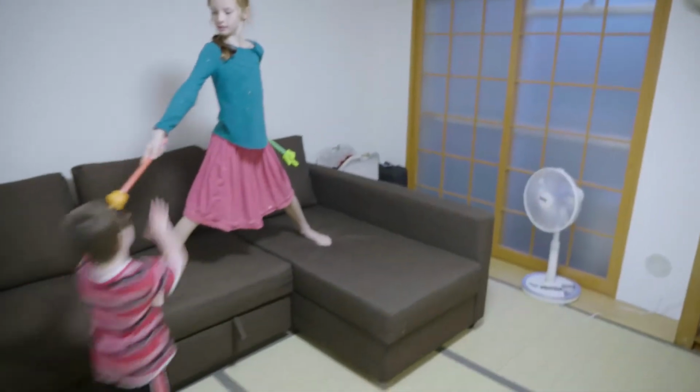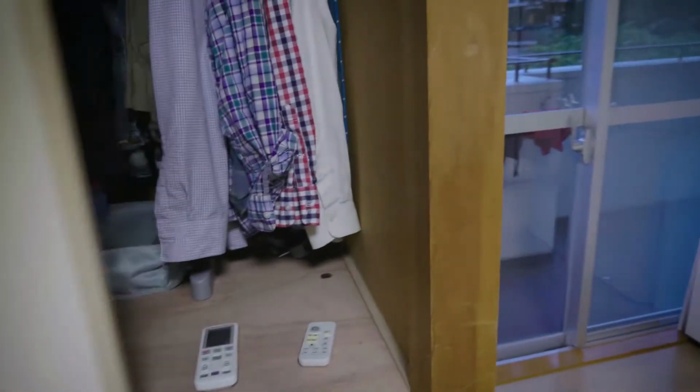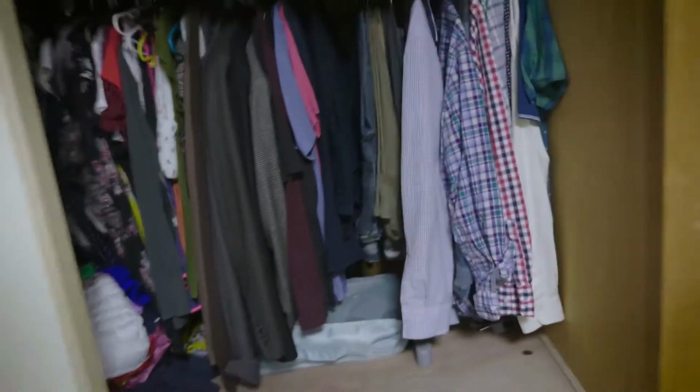We use this as Carla and my bedroom, and we got a couch that converts into a bed here, so we don't have to show that right now. We've also got these closets. Again, in these Japanese traditional style rooms, they normally don't have Western style beds in here. They would keep futon, which are little rollout beds. So they've got these pretty big closets. They're pretty deep because they would keep their beds in here. Now, we don't keep our beds in here since we have the little couch that converts into a bed. Instead, we're using it as just a typical closet to store some stuff. It's kind of nice to have a bigger closet. So Carla and I share that.